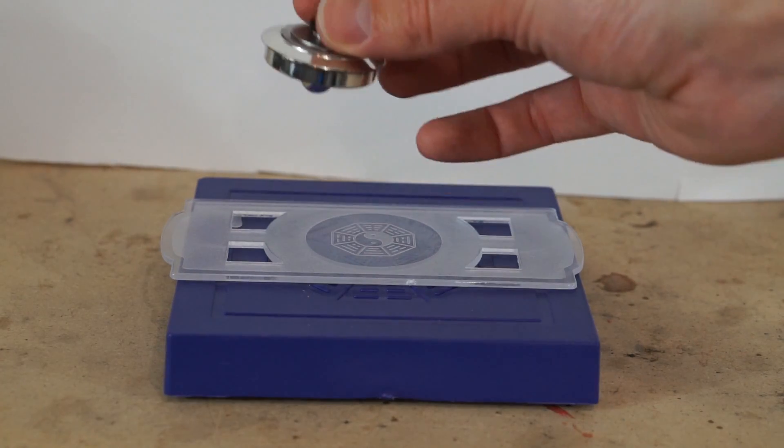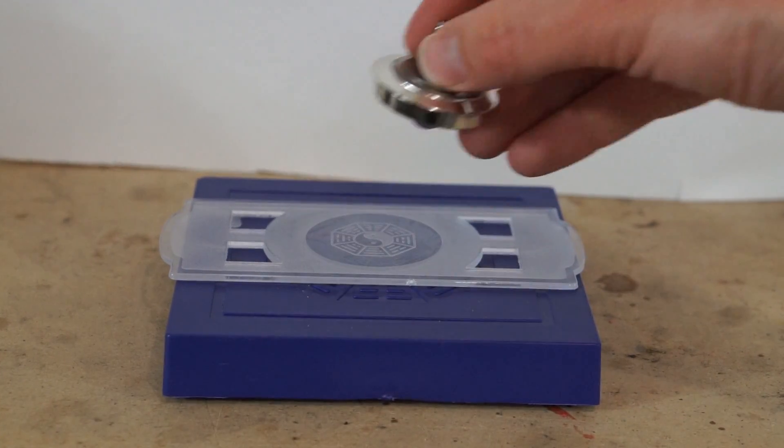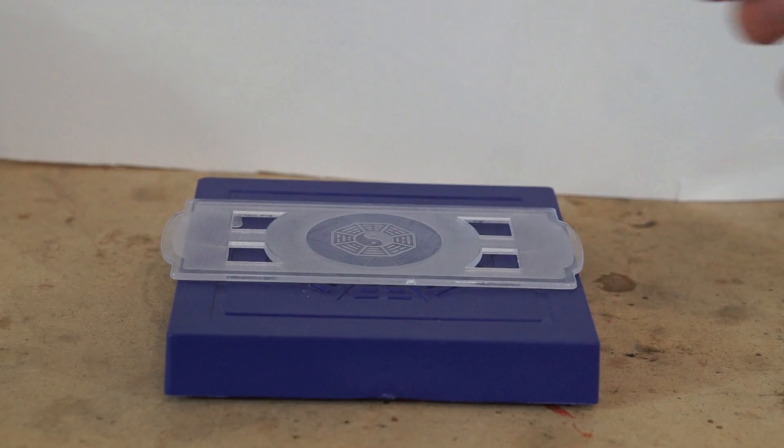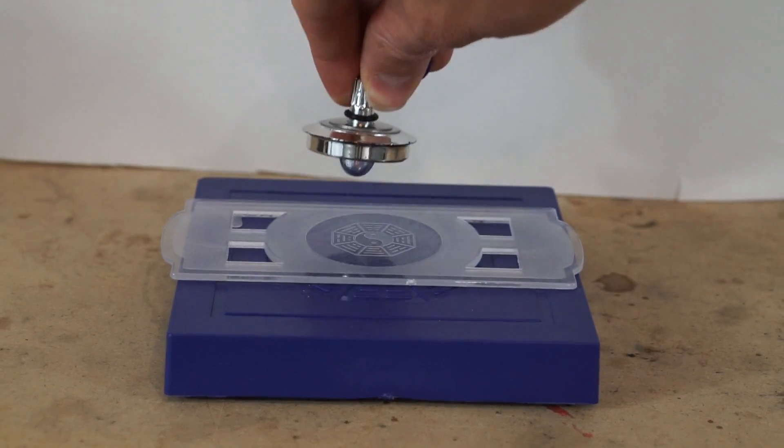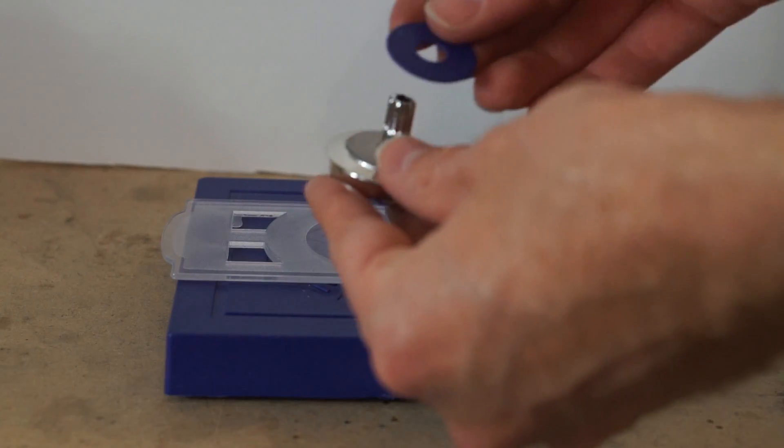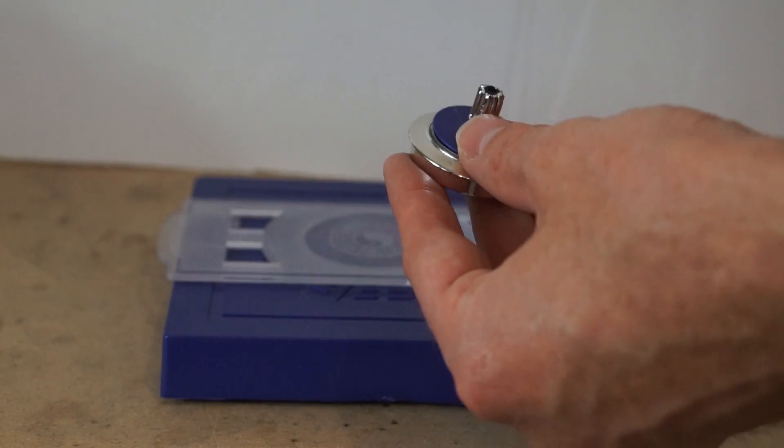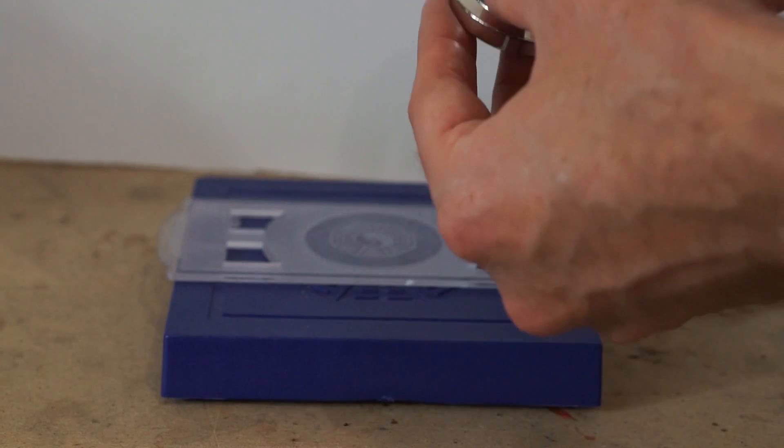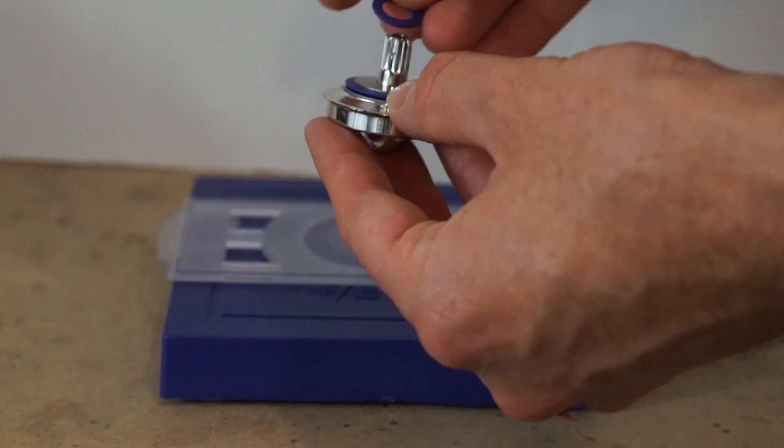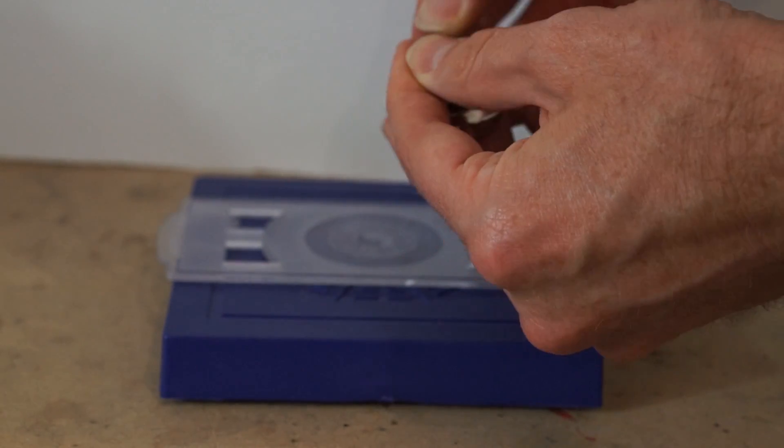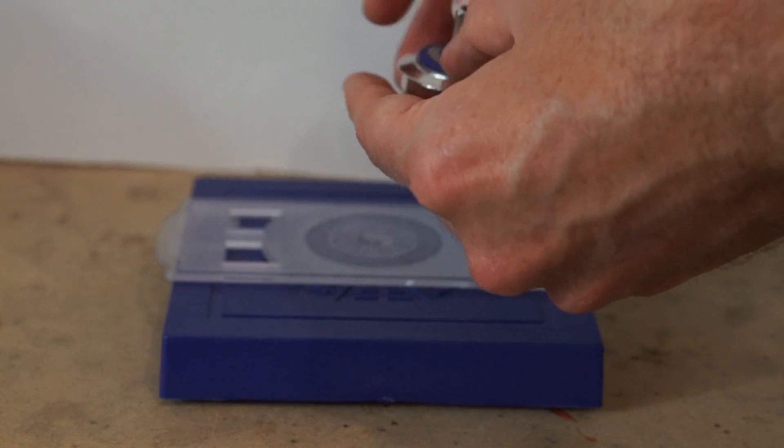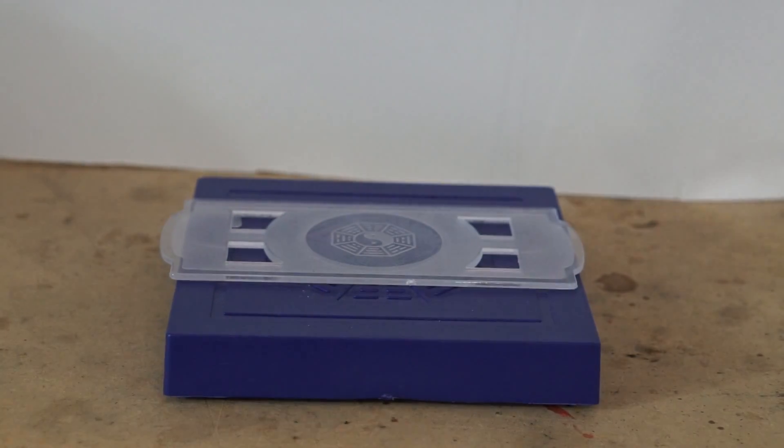So I would start out with it too heavy. And then remove a little tiny weight. They have these little tiny ones you can remove. And try to adjust it until it's just too heavy to float. So I'm going to put on a plastic one. Then one of these. And then another small plastic one. And then an elastic to hold it. So I think this weight should be about right.